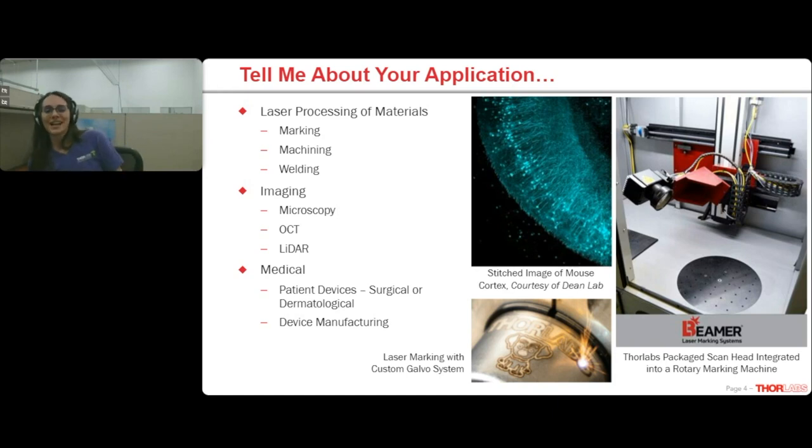There is also a fourth category that is new and cool, so I don't have any fancy images for it yet: quantum computing. This is something that's completely wild — I don't pretend to fully understand the implementation of our devices into these systems, but it's a burgeoning field and there are a lot of really cool things happening in that space. If you fall into one of these three or four categories, you are probably in the right place. If you don't, but still want to use a galvo, give me a call — I want to hear about whatever you're doing.